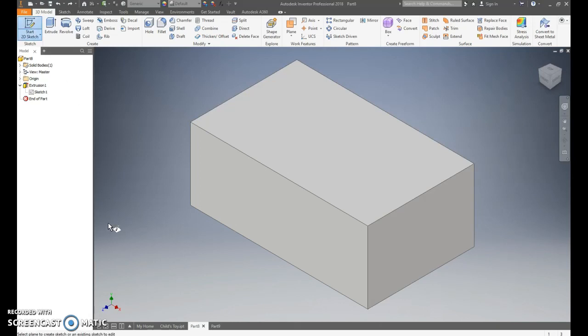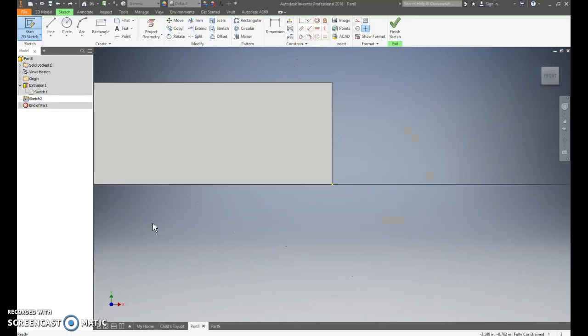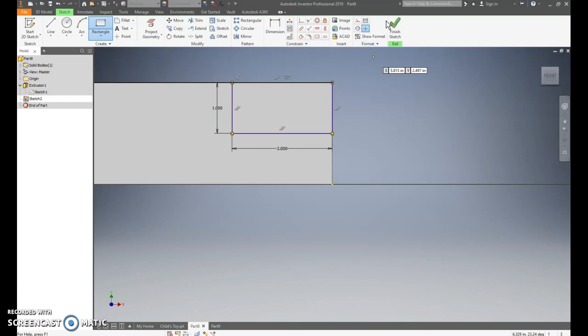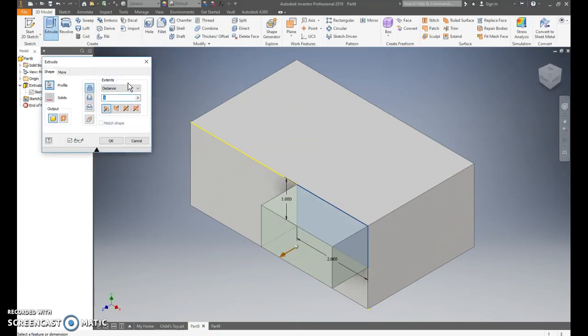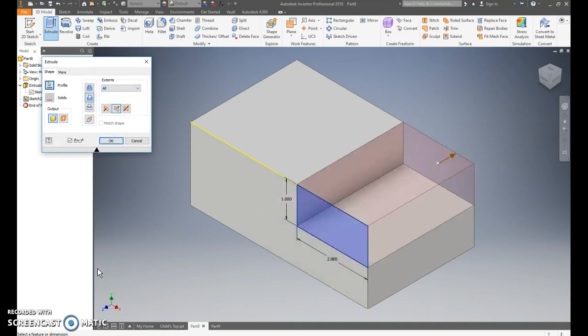So let's go Start 2D Sketch, choose that side. Rectangle. Okay, now we're going to the upper right hand corner. So click that. And then we still go in 2 inches, but the height left over is out of the 2, there's 1 left, so we go 1. So 2 by 1, hit enter, finish, extrude, then you can go distance all, since it goes all the way through, and you'd hit OK.